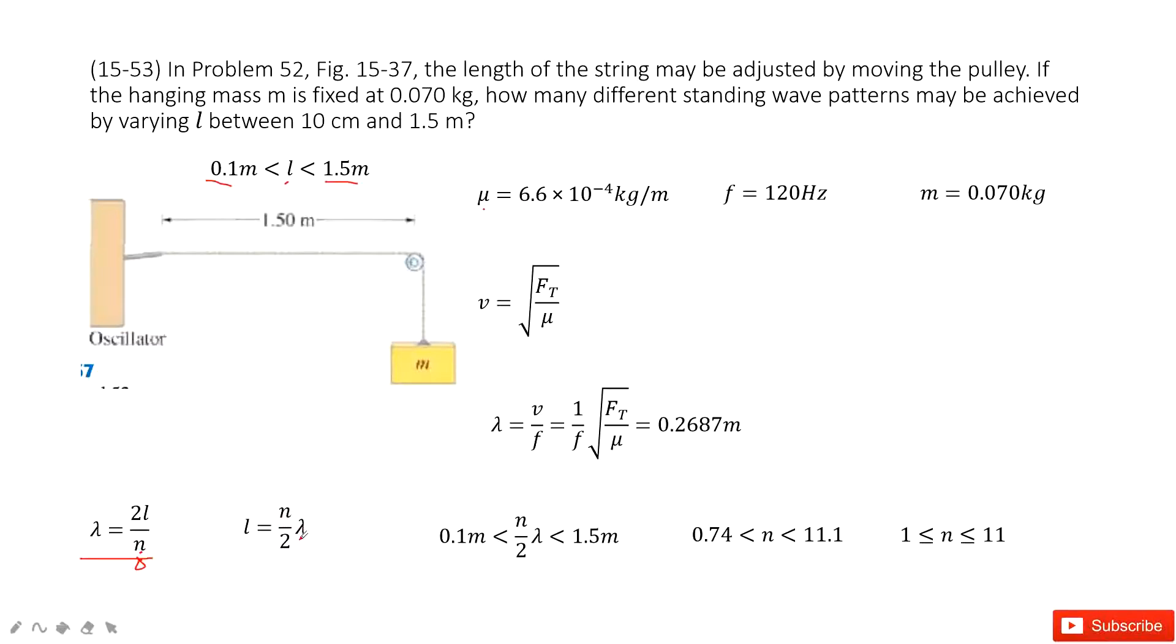Now next question. How can we find the lambda? We can see lambda is called wavelength. So wavelength is the distance the wave traveled for one period. So we use the velocity times the period.